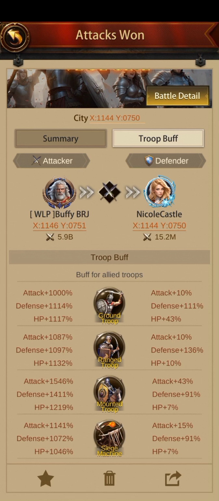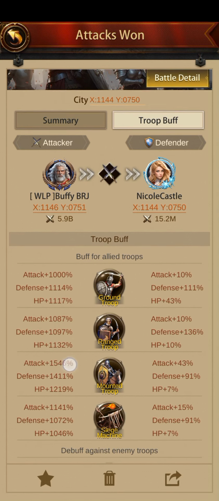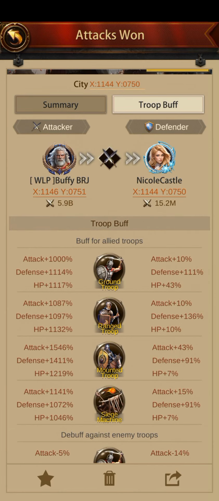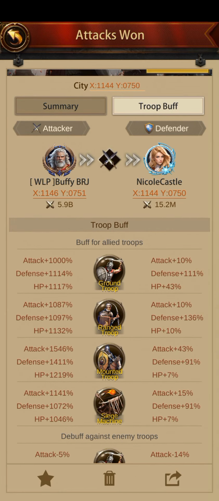Whoa, 1546% attack, 411% attack, and 219% HP. So guys, this is what we are getting for a non-quenner set that has not been refined. Imagine you refining it perfectly well, refining your dragons perfectly well, completing all specialties and all those stuffs. Guys, you have to refine your gears very well. I have a video on how to refine your gears in order to boost your buffs. Okay, so that is for this section.